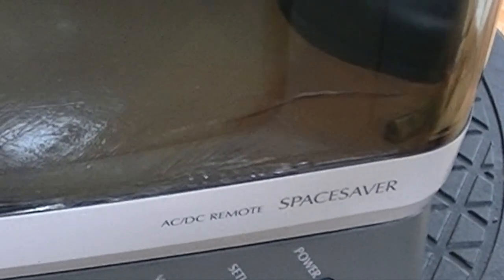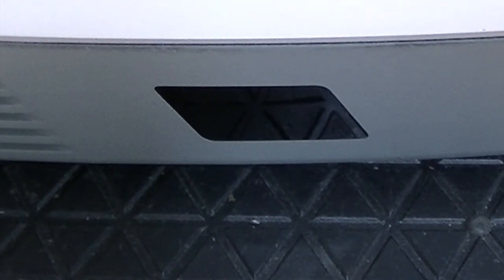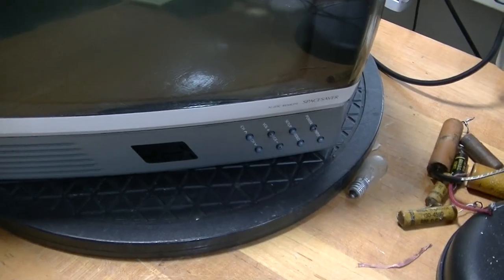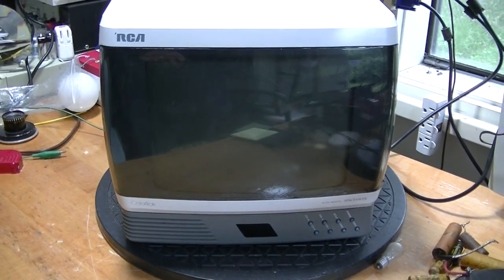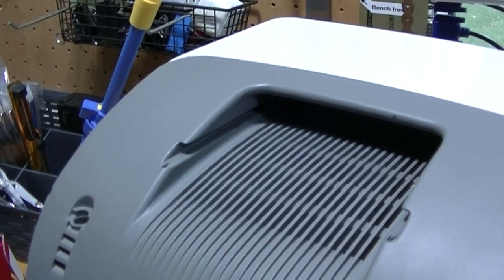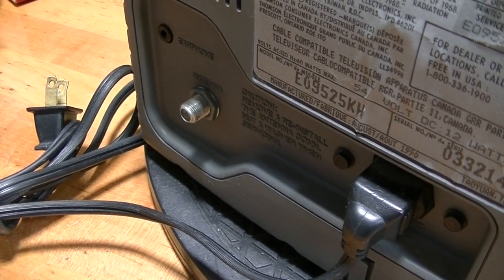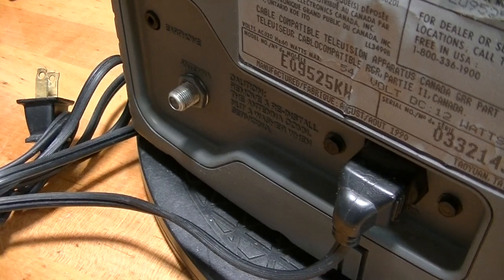It's a 9-inch color CRT. Down below there's a sensor for the infrared remote and buttons for power and channel and other things. There was another model that had an AM/FM radio. This one doesn't have it. On the back there's something like a handle and a place for a TV antenna. At the bottom, a female connector for cable and power, of course. Unfortunately, there's no video input on this set.